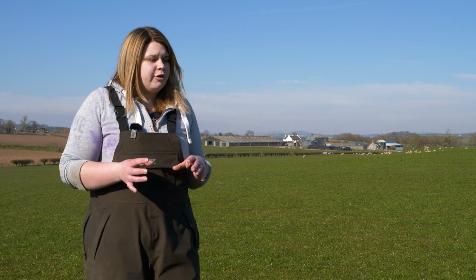So from that, for our ewes at lambing time, we now feed a total mixed ration. So we try and make the best quality silage we can, as high in energy and as high in protein as we can possibly make. And then we're balancing that out with cereal that's already grown at home, and protein. But the better forage we can make, ideally the least amount of cereal and protein we need to add. So it saves us costs, but also optimises performance by getting the most from forage. It's also a healthier diet and just keeps things right.